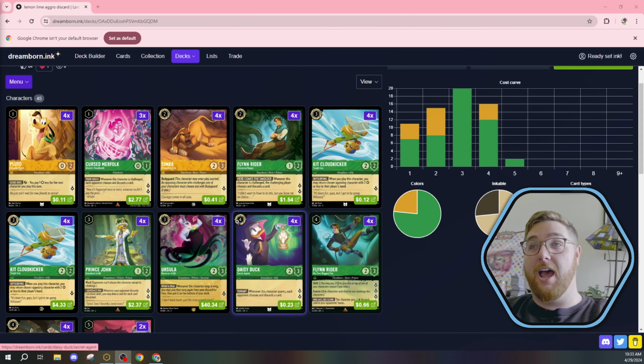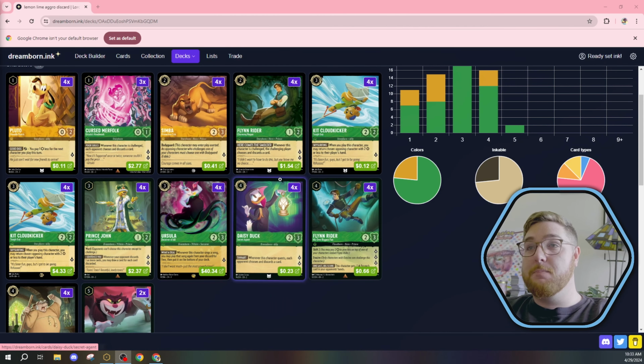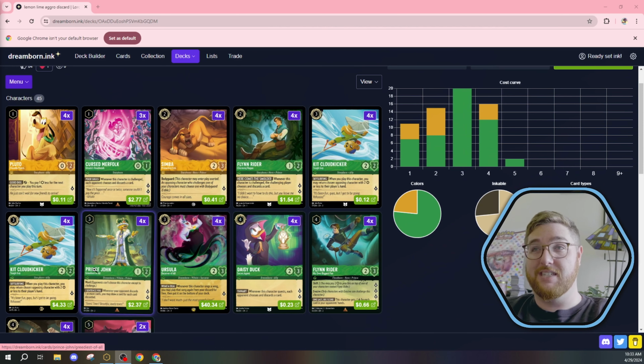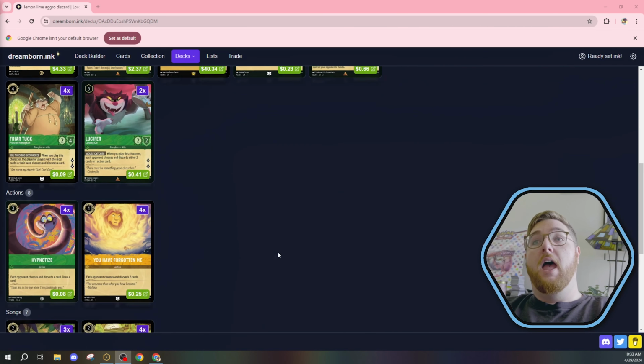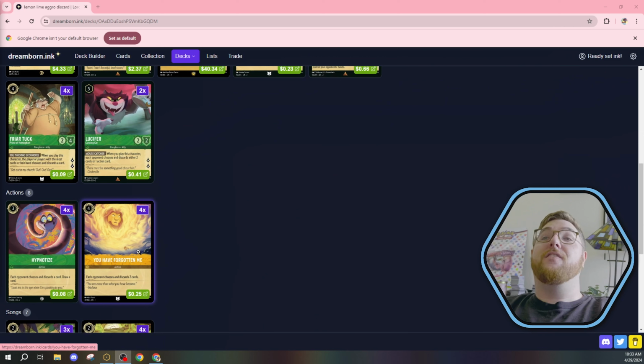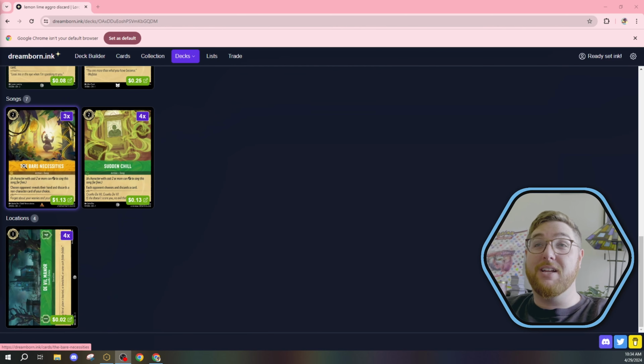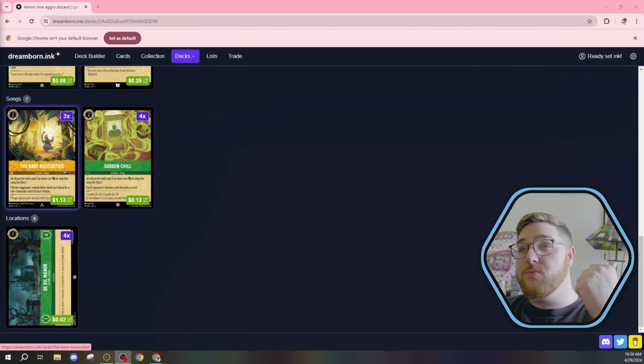It's the Lemon Lime, it's a bit aggro, and it's a bit discard. It's got all the same stuff that the green discard does, except for the Buckies. This is the Prince John variant. And it's also got some crazy nasty stuff like You Have Forgotten Me, one of my favorite discard cards in all of Lorcana. Hypnotize lets you draw cards, but You Have Forgotten Me makes them discard 2 cards. Incredible value. It's got Bare Necessities. You rip those cards right out of their hands.